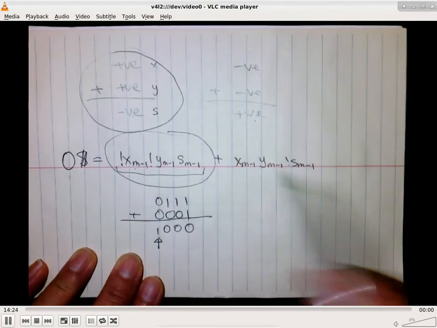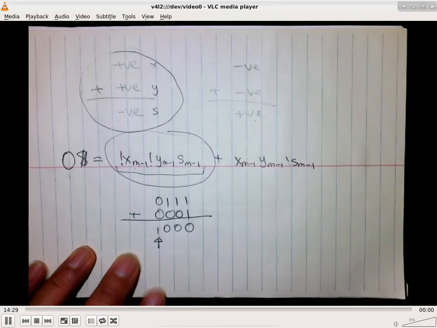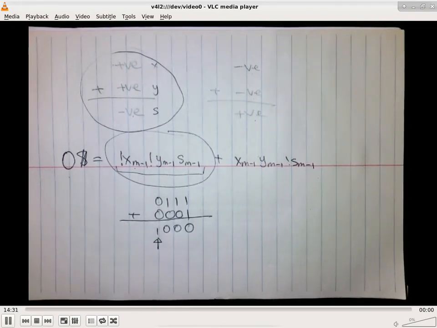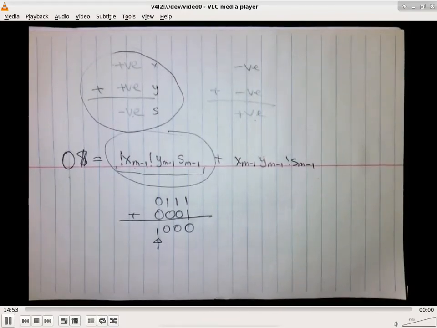What about the other one? You're adding two negative values, but you somehow end up with a non-negative value. So once again, the easy way to look at this is to look at the range of values. What about -4 plus -5? Yep, that should work, right? Okay, but what is -4? How is -4 represented in 4 bits?